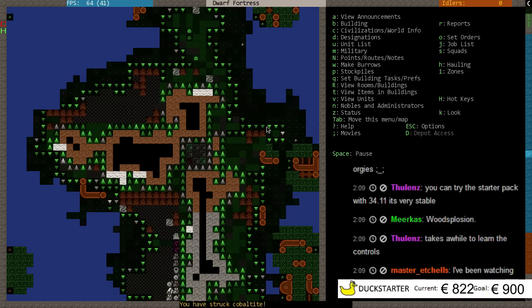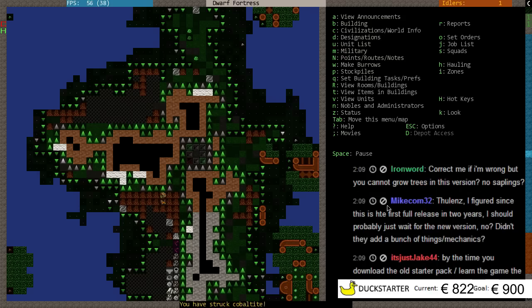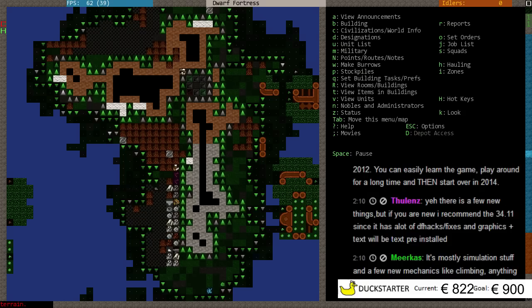And apparently the baby bug, which I unfortunately haven't seen myself, is fixed, so no more invisible babies everywhere. Which actually was a bug in the previous version. It's kind of a shame I missed that on stream. Would have liked to have seen that. Still digging. Dangerous terrain. Oh, come on, it's not all that dangerous over here. I don't know if you can grow trees in this new version. That's possibly true. Makes sense with these big, big trees.